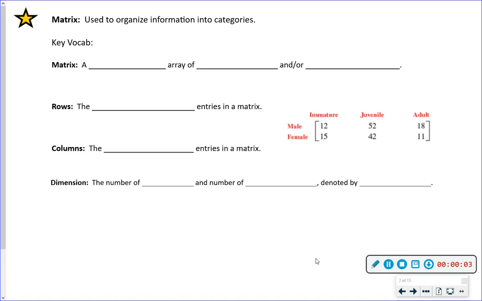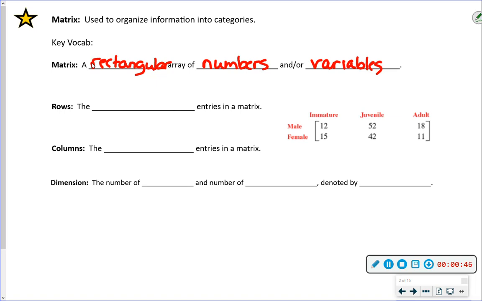So a matrix is a rectangular array of numbers. Ours will be mostly numbers and/or variables. You will see this too, especially because I know some of you are taking AP Computer Science next year. Now, not my wheelhouse at all, let's just be honest about it, but they use arrays, matrices, a lot in computer science, but they call them an array versus a matrix. So there are some computer programming applications to this, again, not my wheelhouse, but some of you will be seeing that next year.